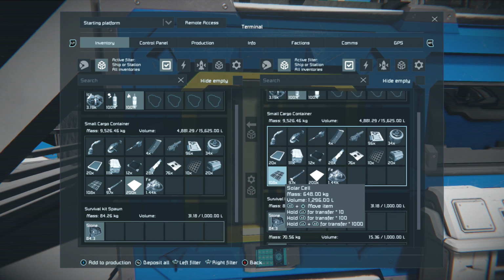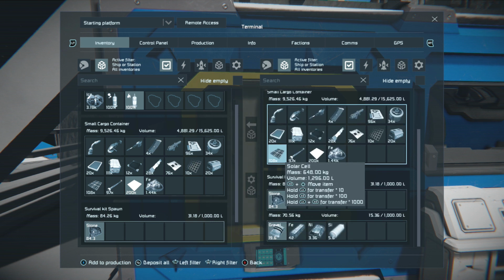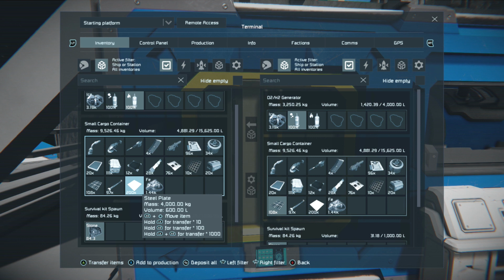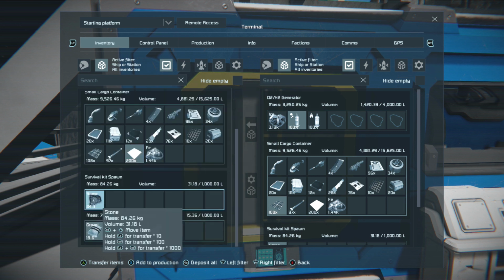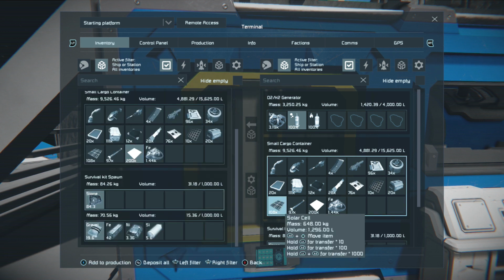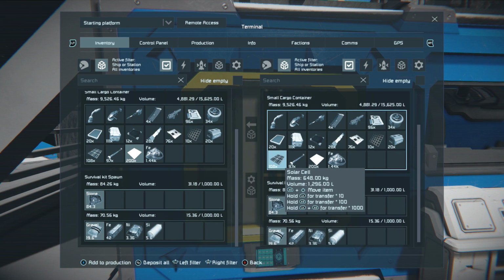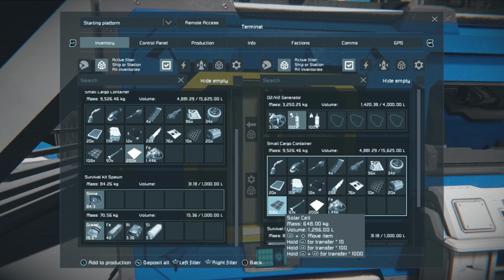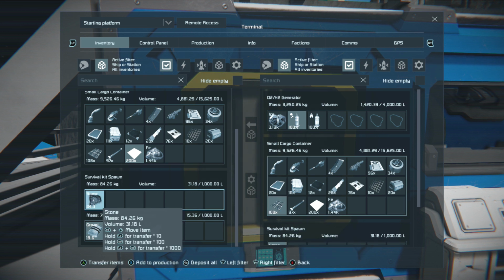Now I can navigate the highlighted menu area up and down with the right stick and make it a little bit easier to see. This is what you would probably use your mouse wheel to help you navigate to see where things are. But you would still have to go through and move things like you would on a keyboard. You're actually moving it with the arrows on the keyboard.